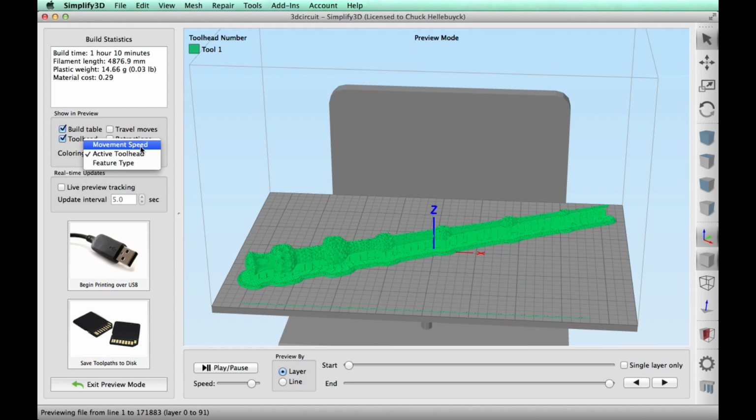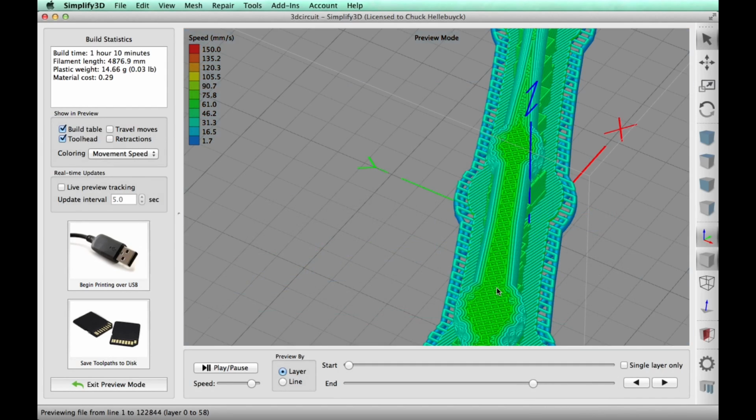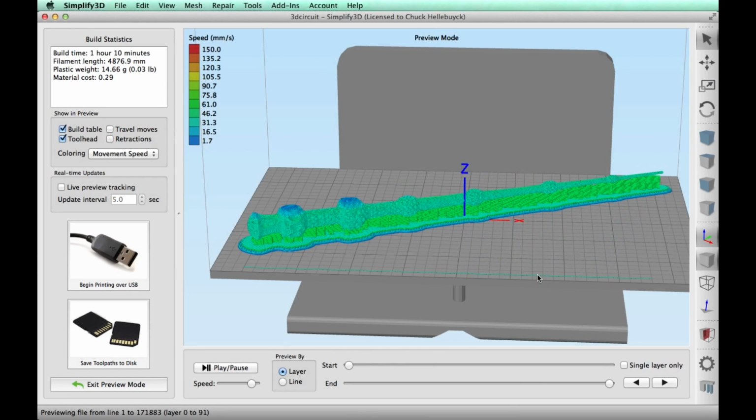So once I had all that, I sliced it and it looked pretty good on the surface, but I wanted to go deeper. So I set the movement speed just to see what the temperatures would be, and I could see that it was going to definitely slow down at the top, which is what I wanted because that gives me the detail. And then inside, the fill looked good. The 3 outer shells showed up perfectly. So this looked like everything sliced the way I wanted it. So I was comfortable sending this off to the printer.